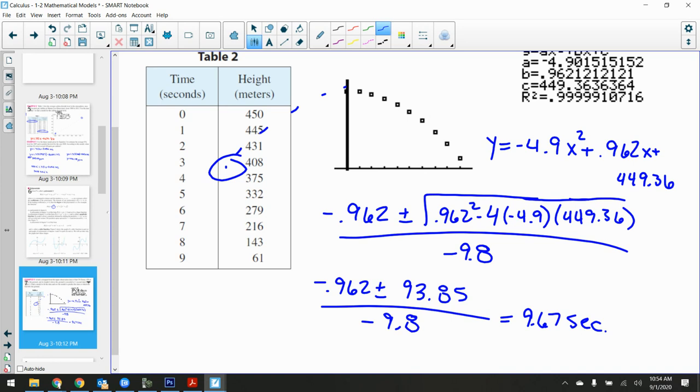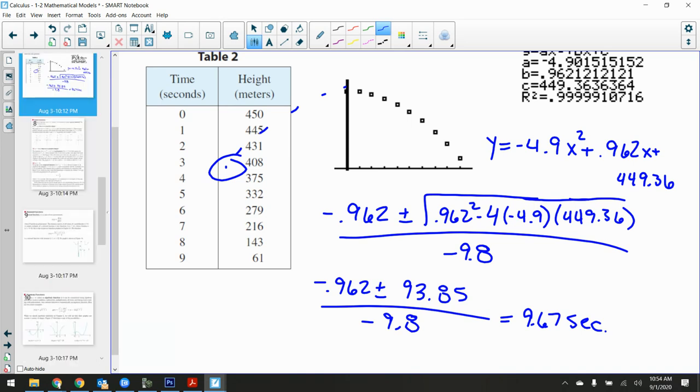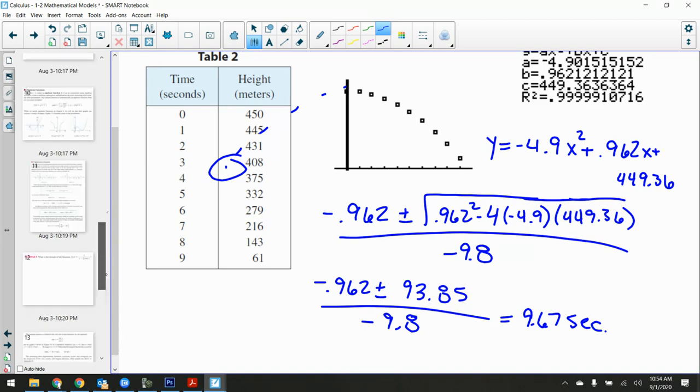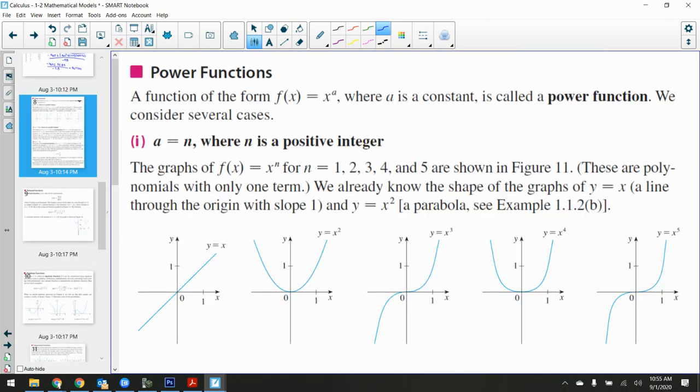Okay, so again, it was kind of like the same thing that we were doing with our linear function, just we're running a quadratic regression and answering a question based on what we had on there. So from here on out, we're just going to look at other types of functions. Take note of whatever you'd like to take note of. There's only like one or two more examples in the whole lesson. The rest is just talking through the different types of functions. So take notes, whatever you want to take notes of.